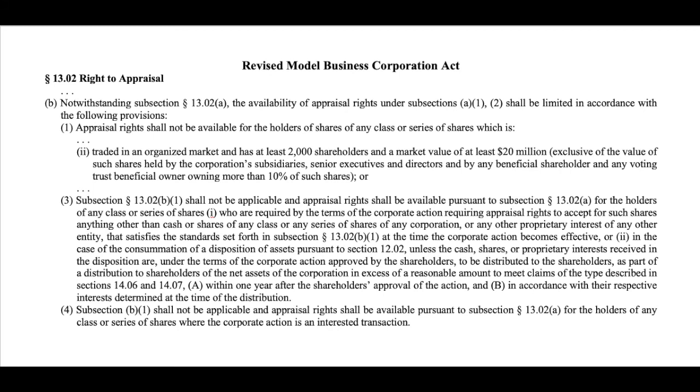Okay, there is then an exception to the market exception, and that's subparagraph B3, which says basically that even if the shareholders' shares are traded on a national securities exchange, they will still be entitled to appraisal rights if they were forced to accept any consideration except for cash or very liquid securities. Finally, subparagraph 4 says appraisal rights are in fact available regardless where the shareholders' shares were traded if the transaction was an interested transaction. That means the buyer had a conflict of interest because it also owed fiduciary duties to the target corporation, and that will be most obviously the case where a parent corporation acquires its own subsidiary.